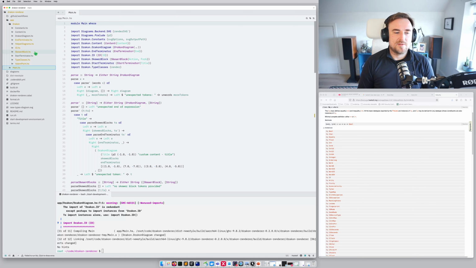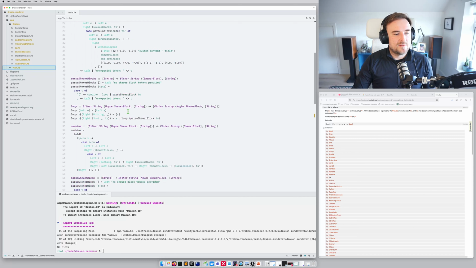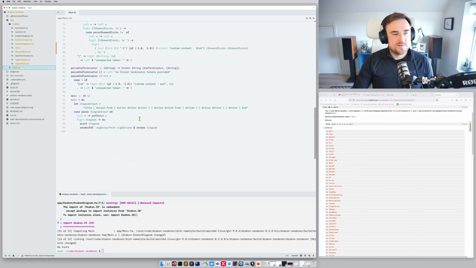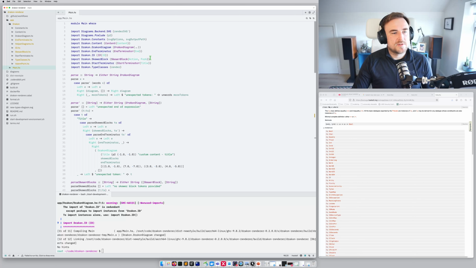But at the very least, we should be able to construct a map out of position skewer blocks. So just to test this quickly, let's instead of printing the diagram, let's do toMap.